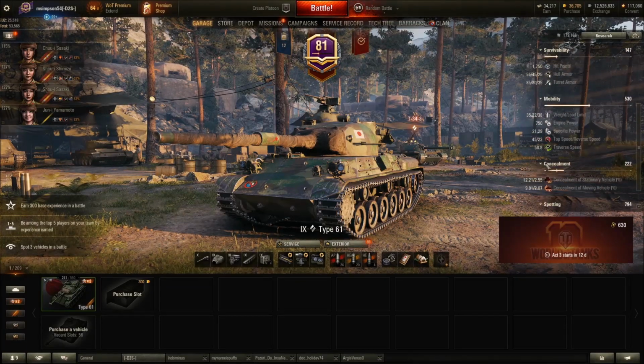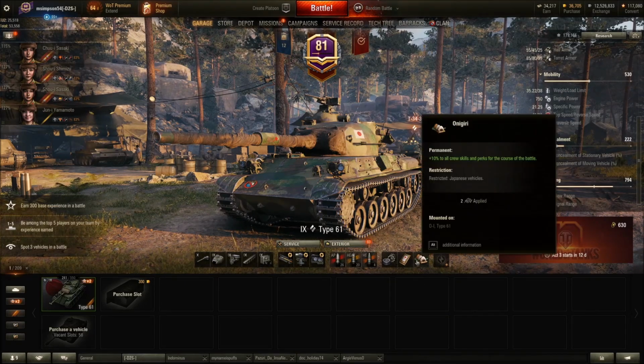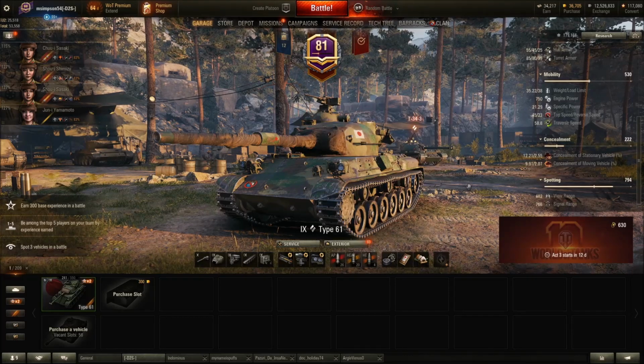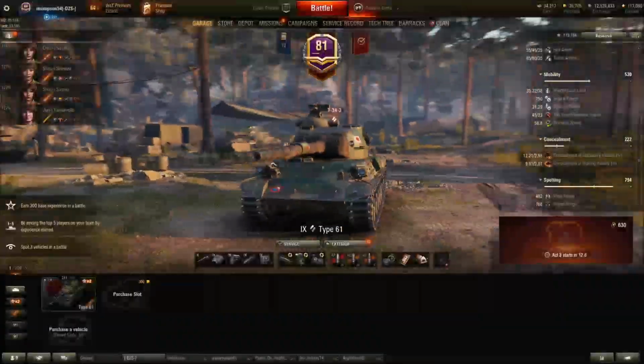You could probably go for vents if you feel like it, with a good crew who have got situational awareness, recon, brothers in arms, things like that. You definitely could get away with vents, especially with a proven consumable. I've gone with optics though, because it is nice to be able to spot tanks and even diminish a bit of their camo rating when you get above 445, which is very nice indeed.